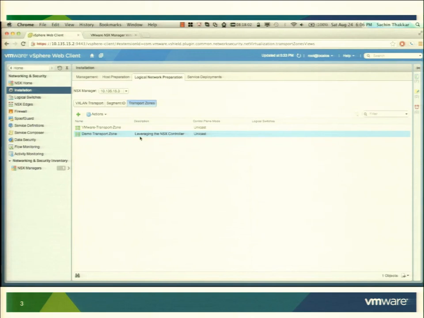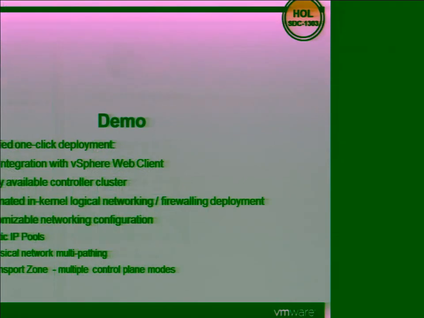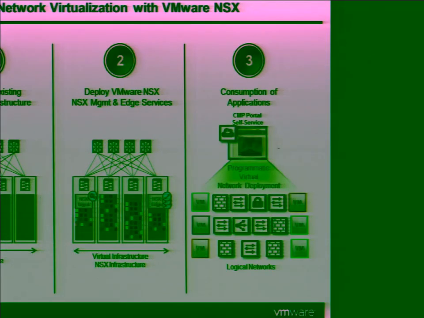Right, and that's pretty much it. We're done. We're ready for network virtualization. So I'm going to pass it back to Milind, and we'll see how we create networks in just a minute. So available through the vSphere web client, simplified deployment for all the different modules that we're talking about, and giving you the ability to create software compute zones, which in turn allow you to consume applications and network services very easily, which brings us to step 3, consumption.